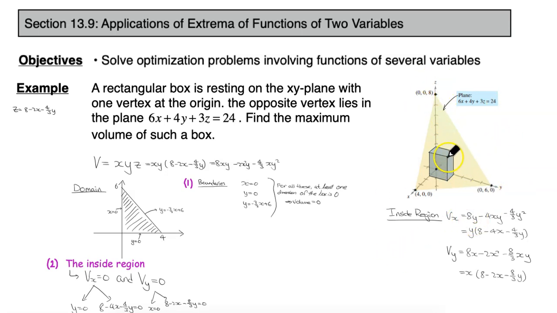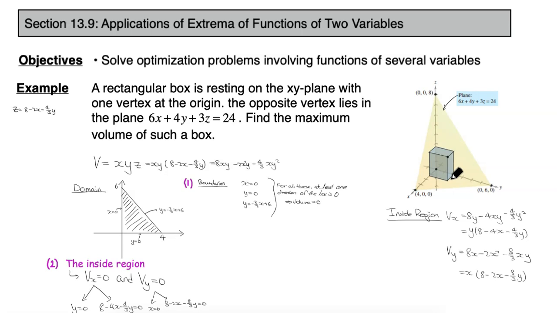You can move that point anywhere inside along this yellow triangle, and you can see how it's going to change the size of the box. Maybe it's going to be tall and thin, or maybe it's going to be wider but not as high. And of course, the question is which one of these boxes has maximum volume.